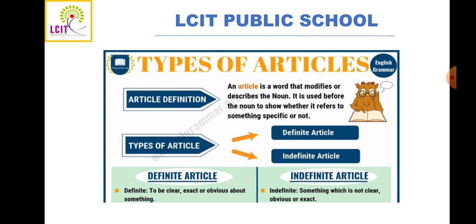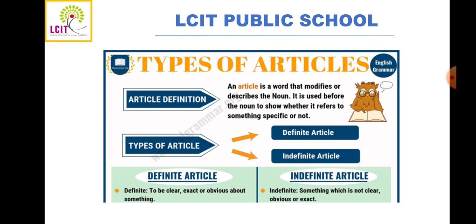In this manner, articles have been classified into two types: first, definite article, and second, indefinite article. As you have learned about it in class 6th. So now let us see first about the indefinite article. Here in this chapter you have already learned about definite and indefinite articles, but today we are going to learn about omission of the articles also. First of all, let's start with indefinite articles.